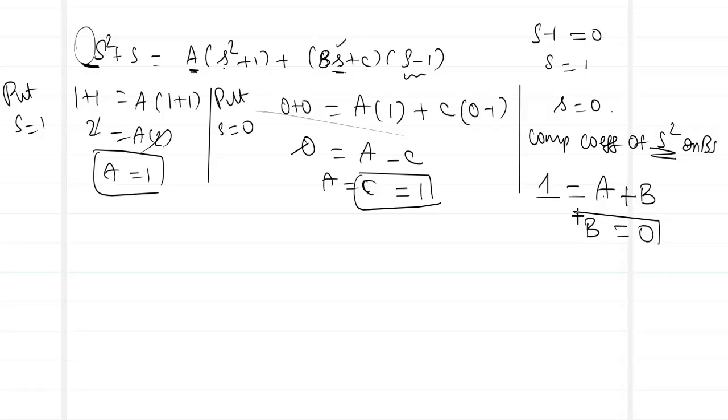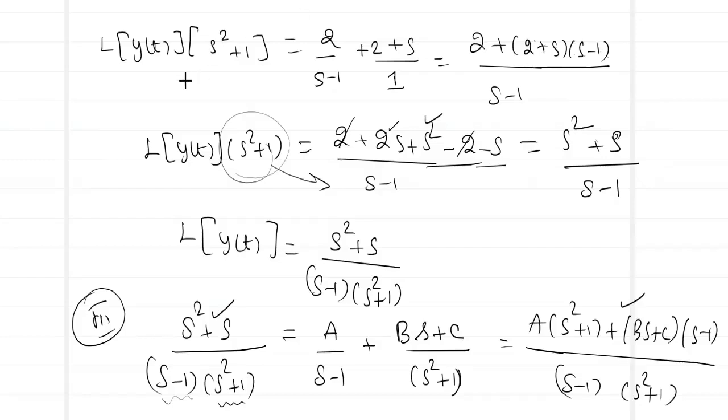So I have estimated the values for the constants a, b and c as 1, 0 and 1. So now let us substitute these quantities in my partial fraction to get the answer back. This has to be substituted over here in my step number 3. So a becomes equal to 1, b becomes 0 and c becomes equal to 1.